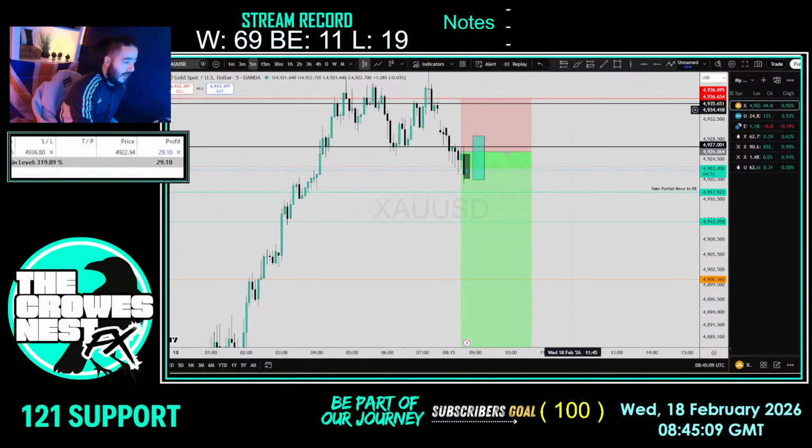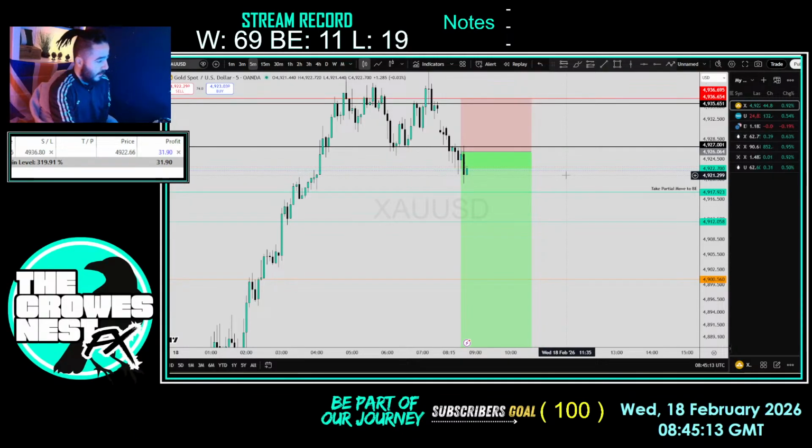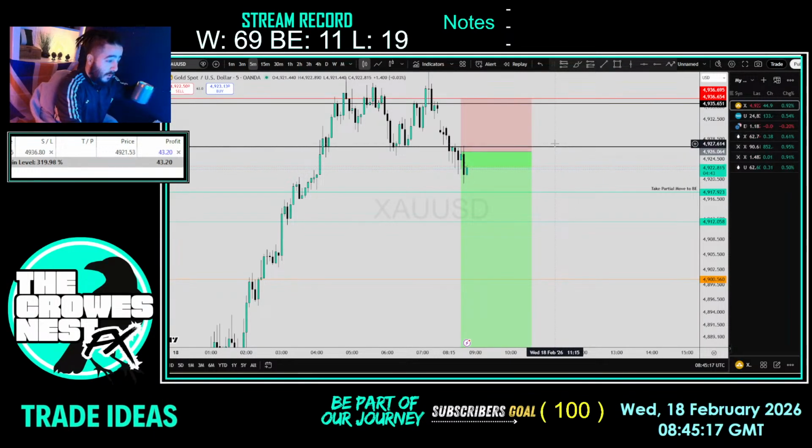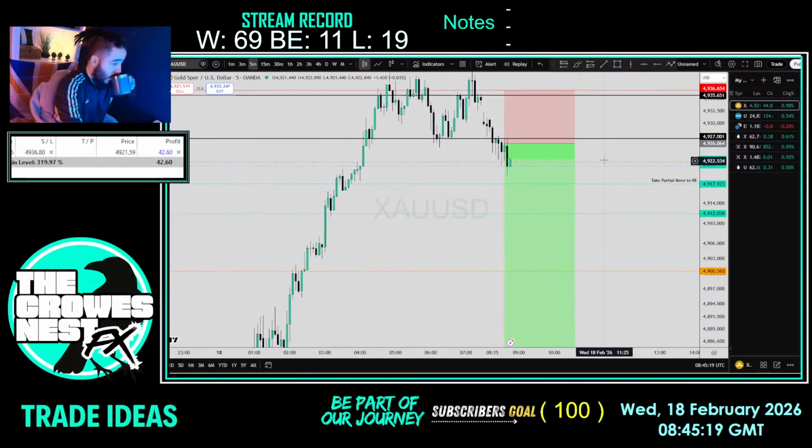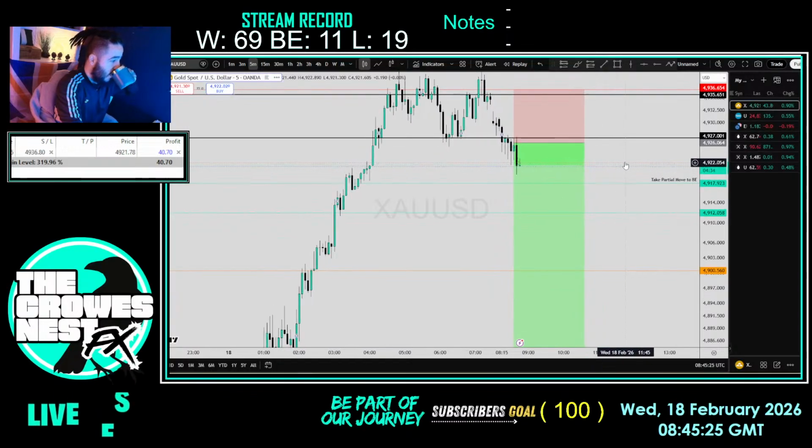So we're not in the clear yet, right? Not in the clear yet. Yes, we're in profit, I'm not risk free. If the 5 closes above, that's it. That's my sign to get out. Weird. The MT5 is already pushing to break the lows.